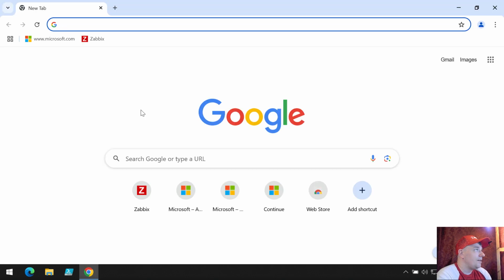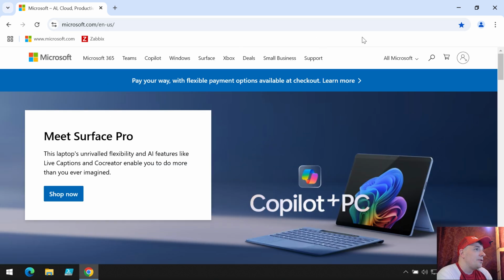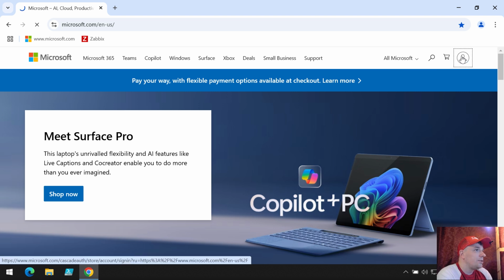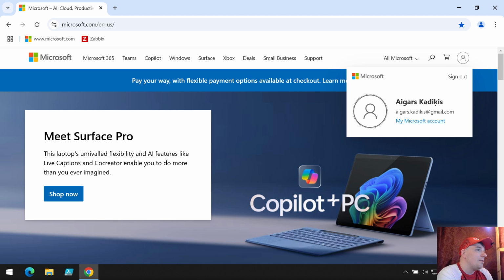Let's have a look in the web browser. If I enter Microsoft.com, I'm currently logged inside the product. Here we see name and surname, so I am authorized inside Microsoft, and my point is to use single sign-on also with the Zabbix frontend.